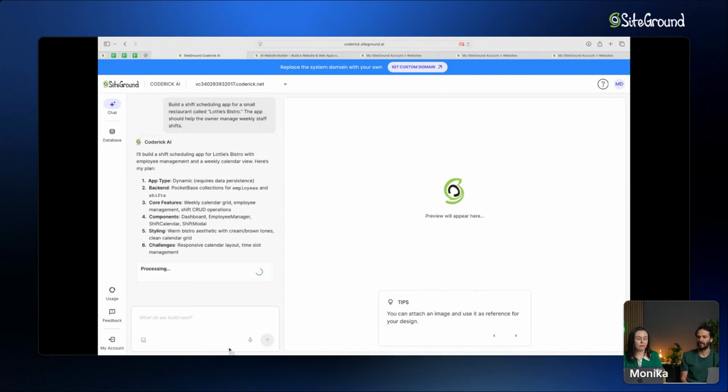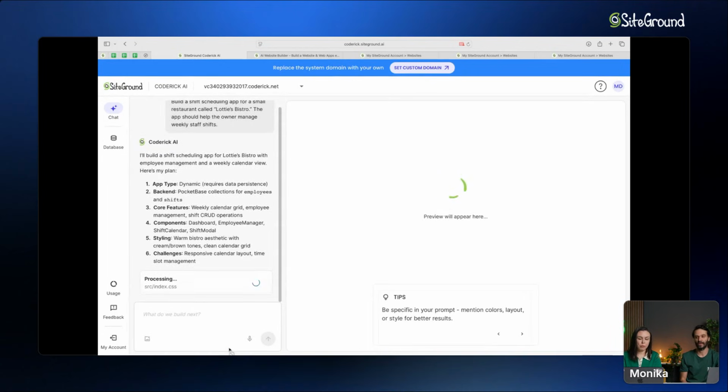As you can see, right now, it actually showed you the plan, what type of application it's going to build, if it's going to need a backend or it's simply front end. I'm going to zoom in a little bit more so you guys can read. In our case, it's both. It also needs a database, which it will set up automatically. And it's now writing the code, which we can see from the card in the chat window.